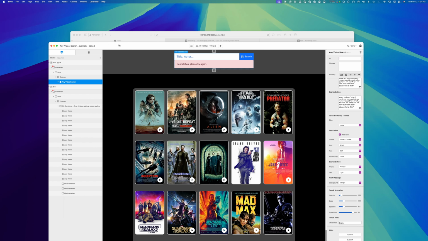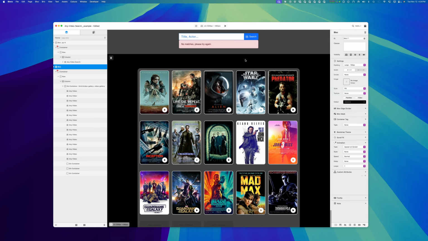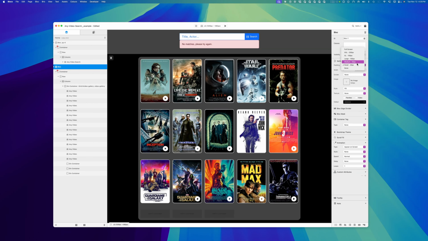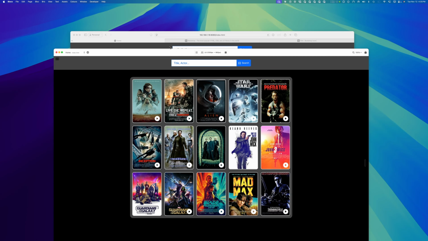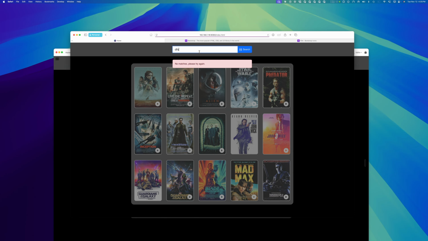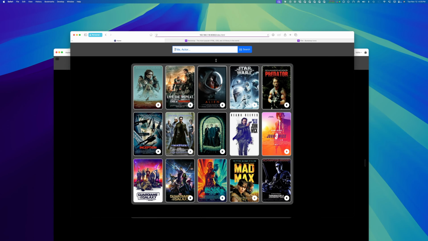So just to show you how it doesn't disrupt our content, I'm going to change the spacing here. Again, I'm going to use Alt, so it's across all breakpoints. Actually, let's make that 50 pixels. And let's have a look. So we see it across the top of our content, and it doesn't disrupt the flow of our website at all. It's quite cool.